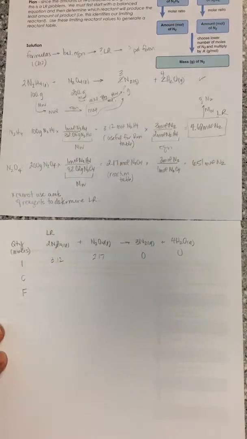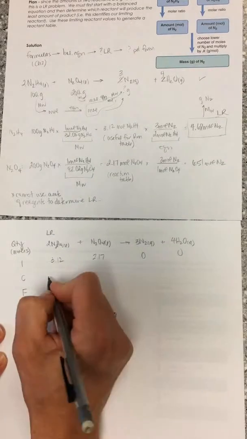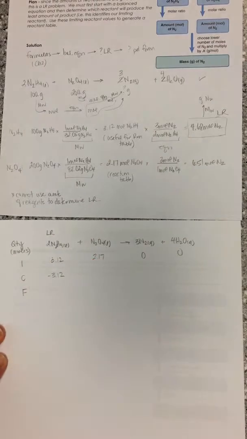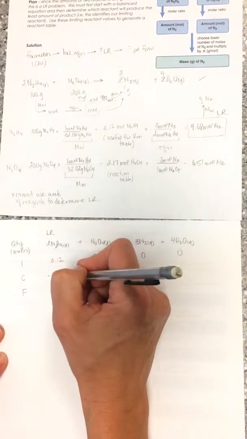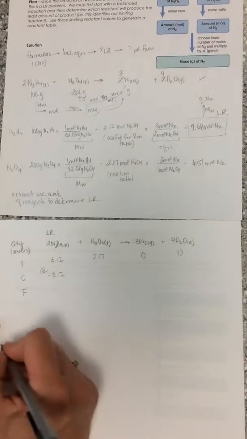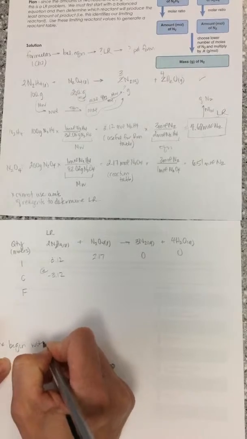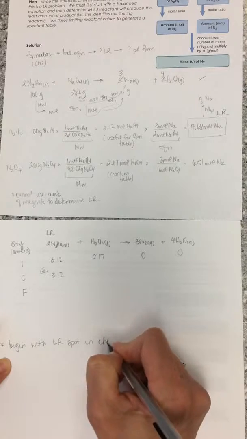Okay, so the limiting reactant kind of determines how everything else gets propagated. So we know that the limiting reactant is the species that gets used up. So when I make my change row, I start with this species. So we're going to lose 3.12 moles of our limiting reactant. So whatever we had initially, we use it all up. So again, I'm going to put a little star here. This is the column that you start with. So you begin with the limiting reactant spot in your change column.